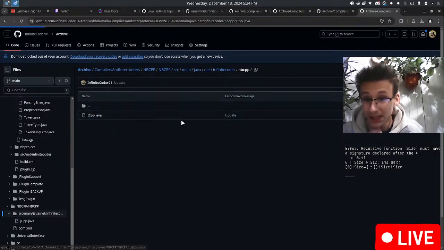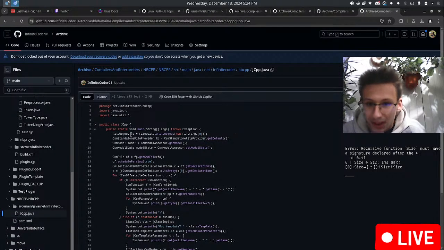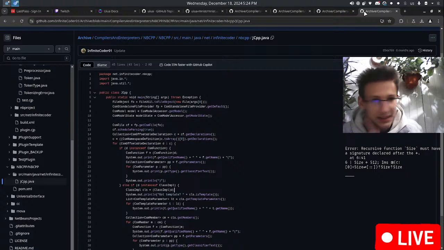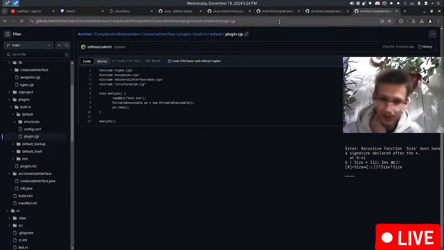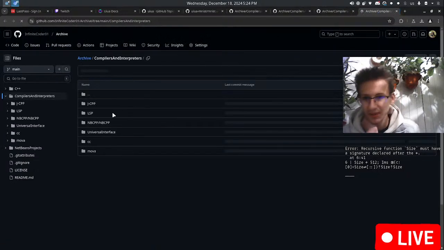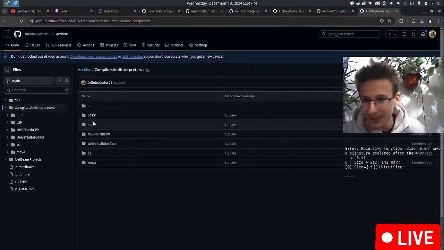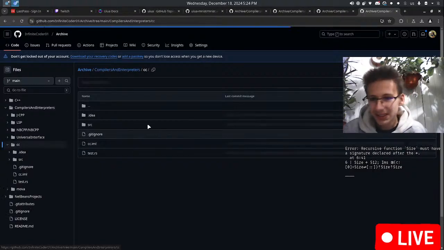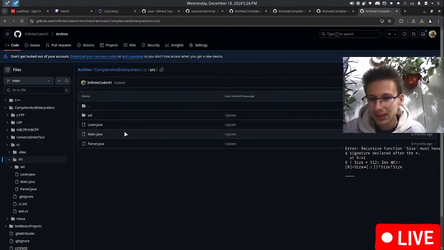NetBeans C++, JCPP, I don't know. CSM something. What template, I don't know. I think this might be like a C++ Java interoperability bridge or something that's provided by, I don't know who and when. JCP, another Java C++ thingy. Is CC having anything?